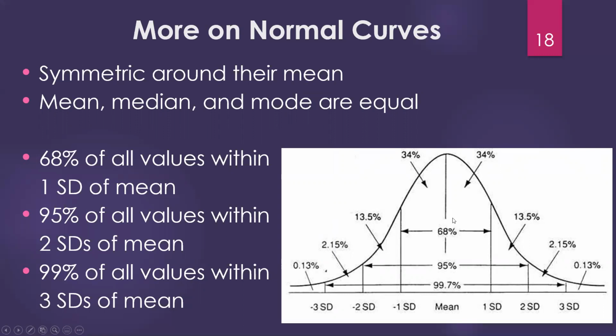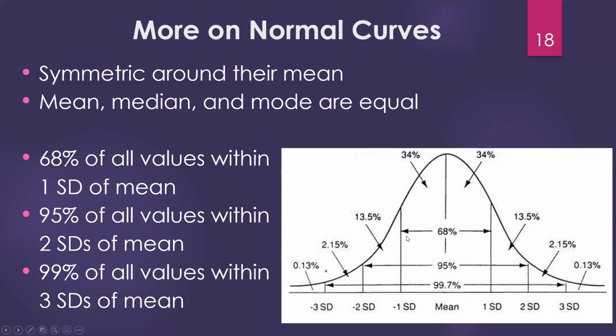The other characteristic of normal curves is that the mean, median, and mode are all equal, so there are not outliers that would make the mean and the median different; the mean, median, and mode are all the same in the middle. Then this next part is really the basis of all inferential statistics, or what are called parametric statistics, that we look at next semester in 302, and that we start to introduce after the midterm this semester.